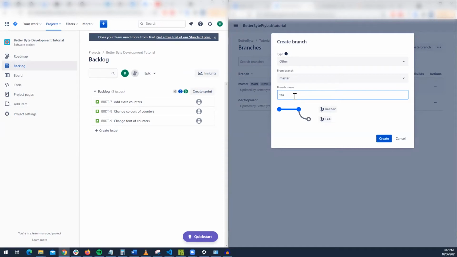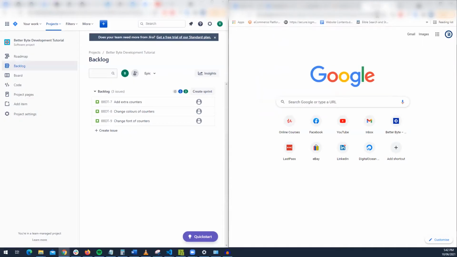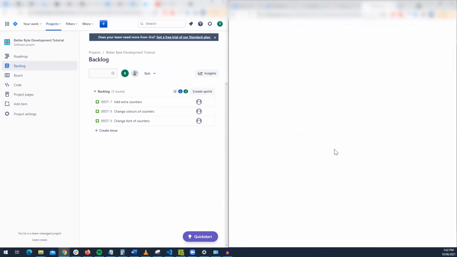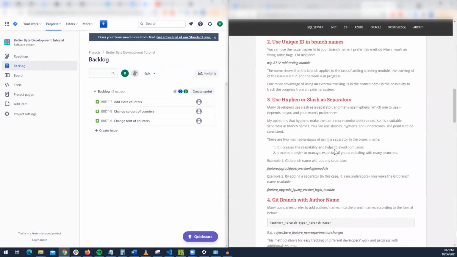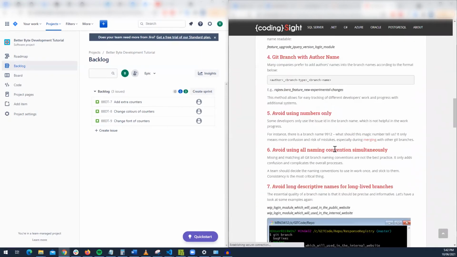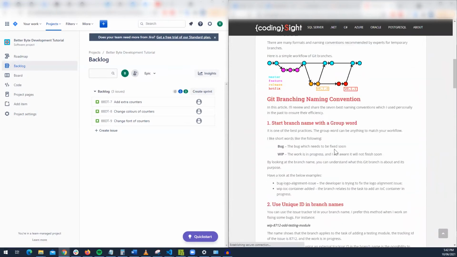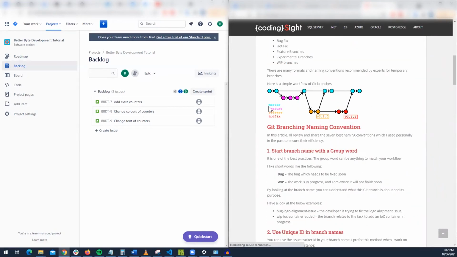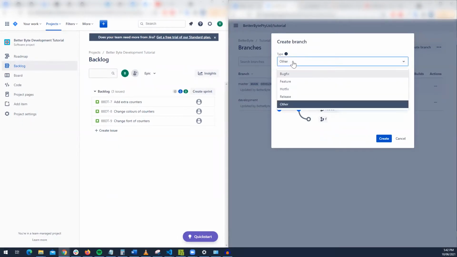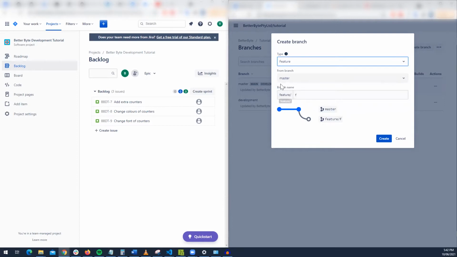So I'll just show you something. Feature branch naming conventions. There are different ways you can name the feature branches, but usually there's a convention that people use. See how you can go feature, oh yeah, there you go.